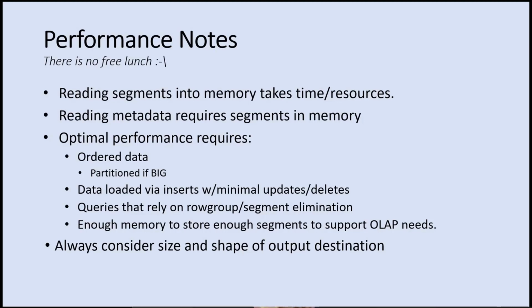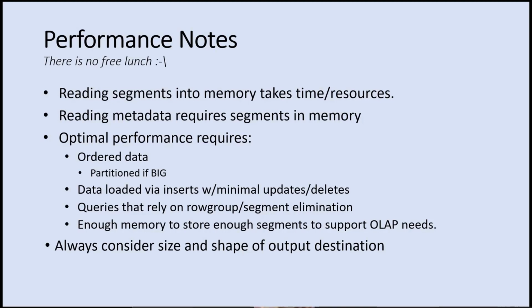If you query fewer columns, you'll eliminate all the rest of the columns, and you'll read less data, and that's huge. Load your data with minimal fragmentation, so do as few updates and deletes as possible. If you've got to do them, you've got to do them. I'm not going to say you can't do them, but it will cause fragmentation. And do your best to use row group and segment elimination. And also, make sure you have enough RAM.